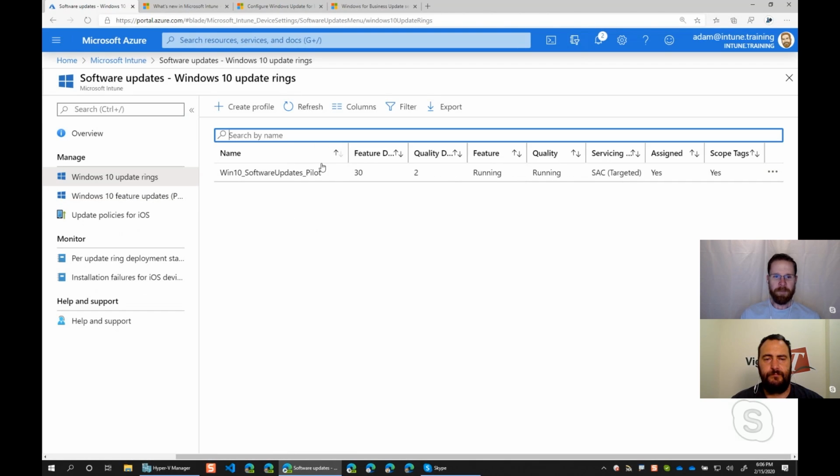So first, let's look here. We can see that we do have our software updates pilot policy set up and deployed. But then also, we've got the Windows 10 feature updates preview. These two really are designed to be used hand in hand. So you have to configure your feature updates policy first, and then you configure this and target them to the same groups, and magic happens. If you watched our video from a couple weeks ago, you'll see that policy sets are also a thing, so you could roll all of these things together in bundles and deploy them out. Lots of cool things. This is where we're going to jump in. I'm really excited about this.